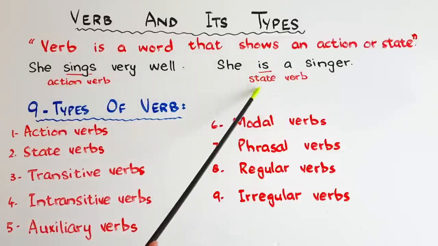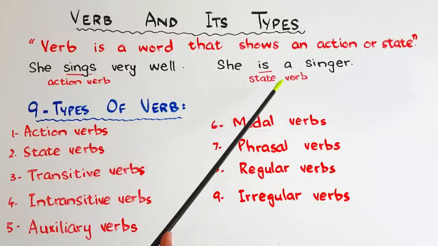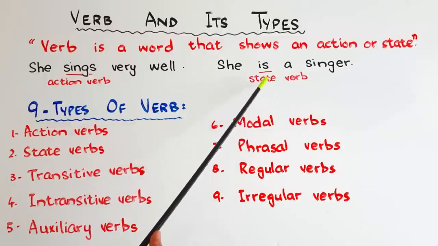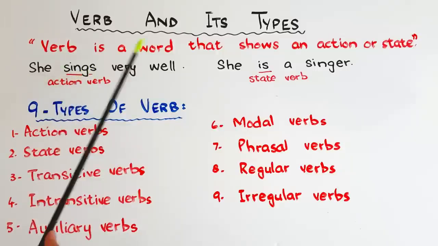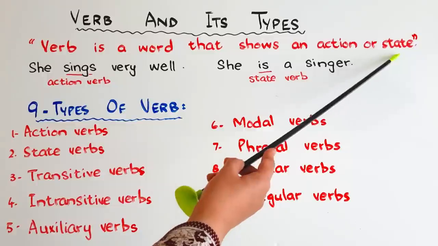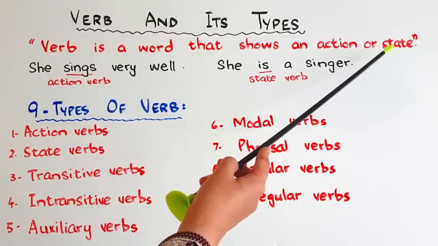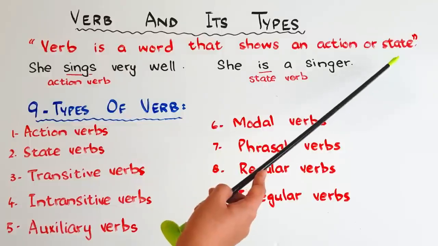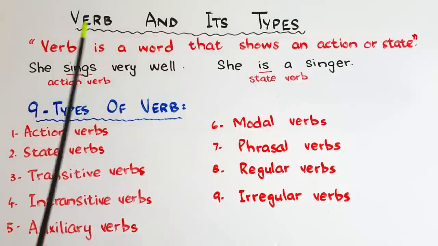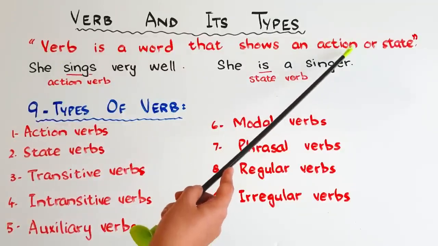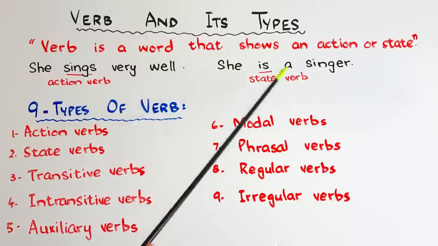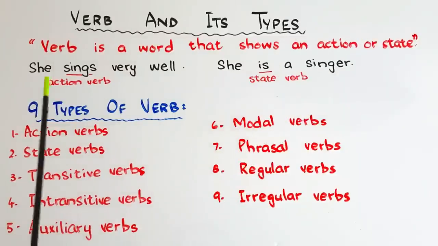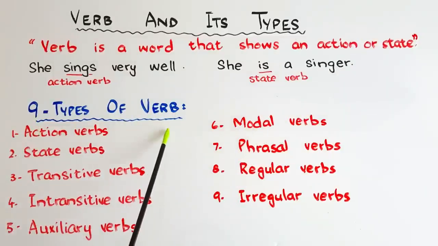These two types of verbs are the basic types, and you must have an idea how many times we read sentences in which we do not have any action verb, but we do have a state verb. So this part of the definition is always missing when we are teaching verb to our students. And this creates a lot of confusion because they have in their mind that verb is a word that shows an action, and then they are not able to underline or find the verb in sentences like these. So come on, let's move forward and see what the 9 types of verb are.